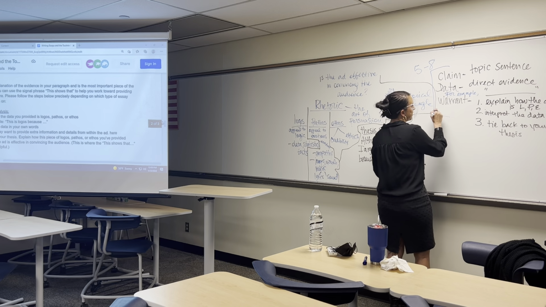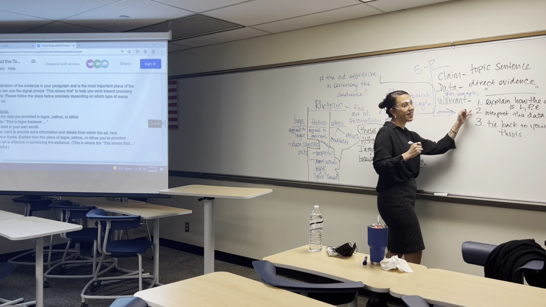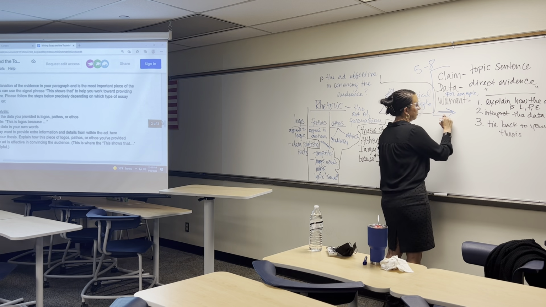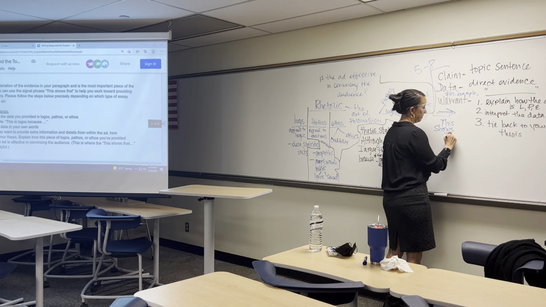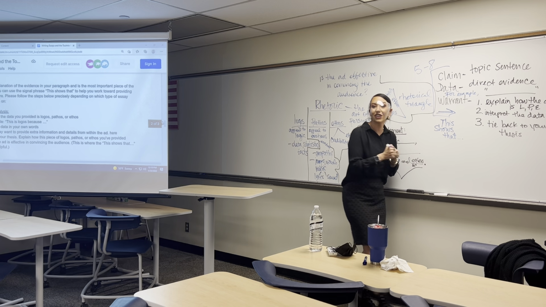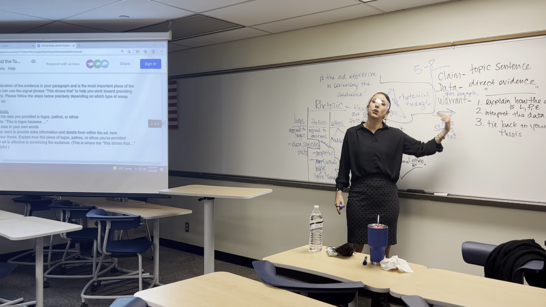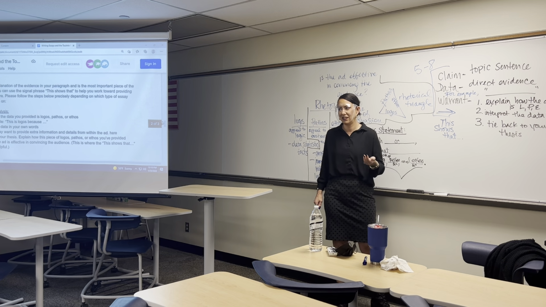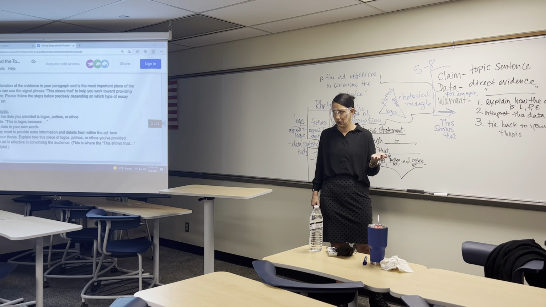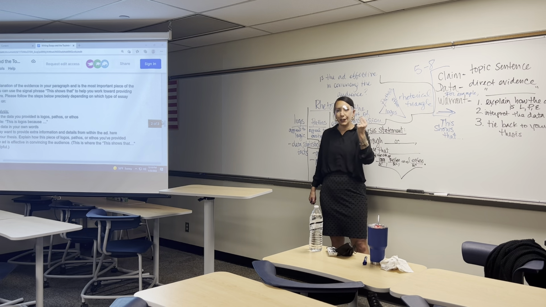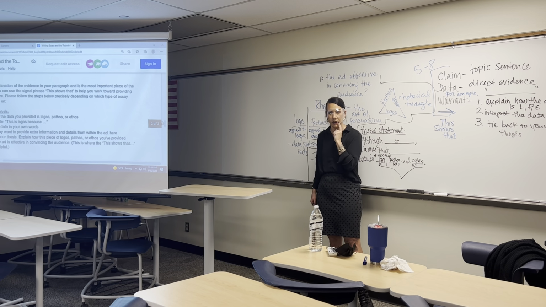There's a signal phrase here. You can use it at any of these steps. It goes best kind of in the middle. This shows that. The word this here means the data that you gave. Sometimes students get stuck in here and they're like, I don't know how to explain why this is convincing you to do something. And I'm like, use this little crutch, because it'll make your brain explain.